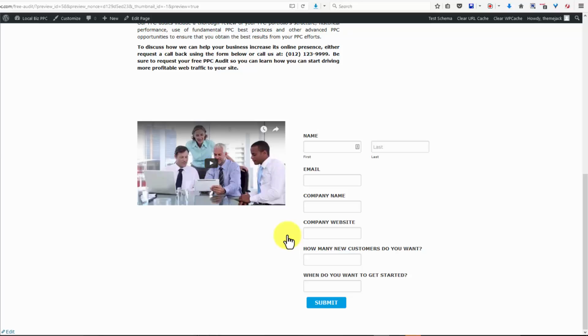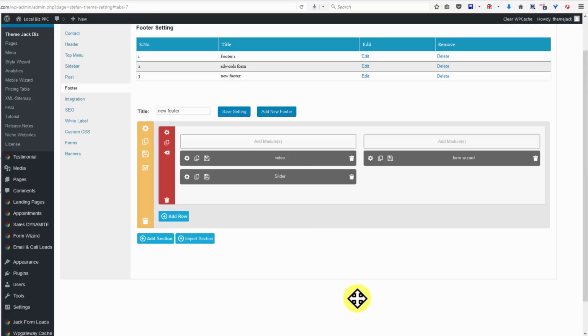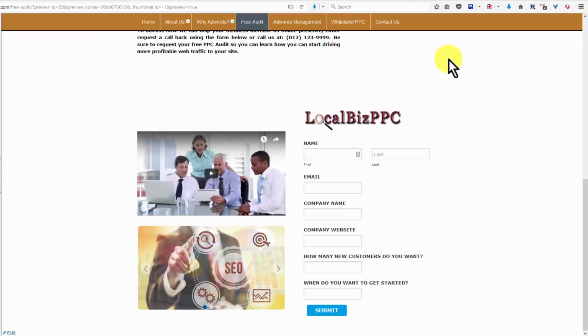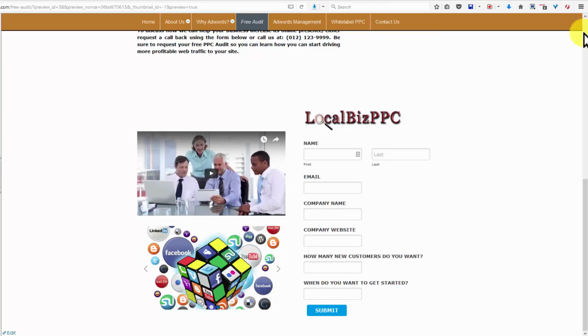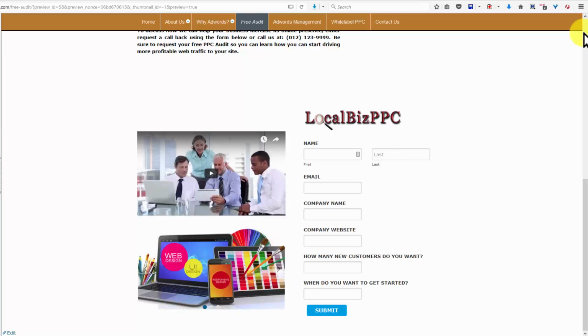And obviously if I was actually going to do this, I would do a better job of laying it out. So I kind of like things to balance. So after taking a look at what the footer looked like with the video and the form, I decided to add something else to balance the page out, and I came back and I added a slider. This is how the footer turned out. So I guess I would say think about what it is you want to achieve and plan it out. And that wraps up this tutorial.